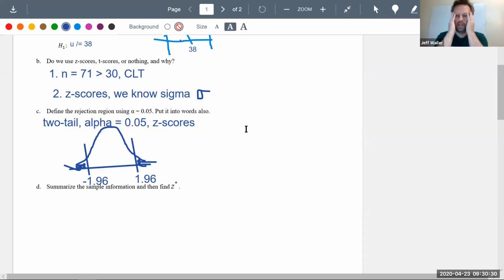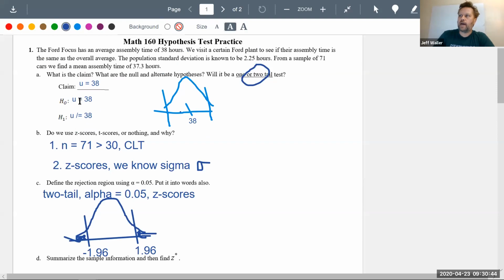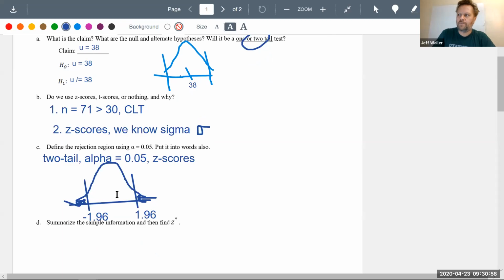And again, you've got two levels of this. You've got the technical terminology and all that kind of stuff, and then you've got what just makes sense. How can you show that this guy is wrong? He's the one that thinks it's in here. Well, I just get away from what he thinks it is. So that's what the rejection region means. When can I reject the null hypothesis? When the sample shows up so far away from what it thinks it is.